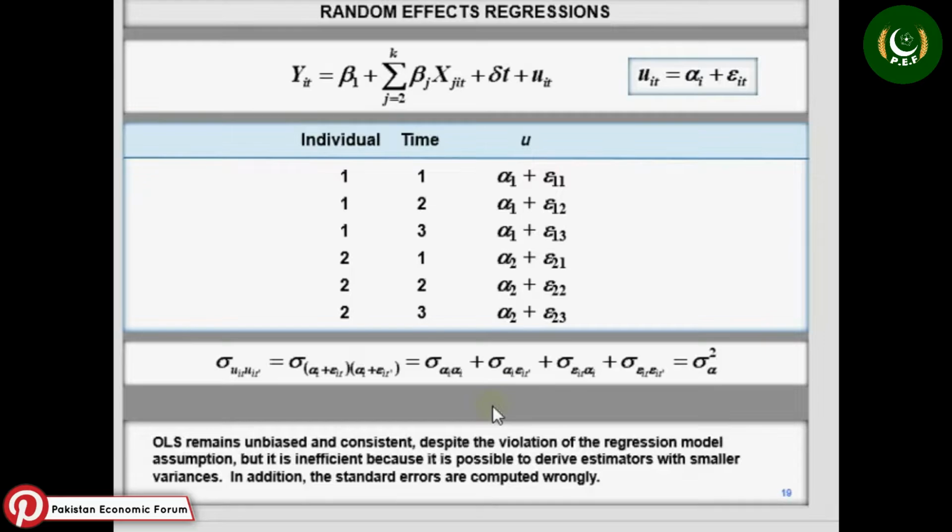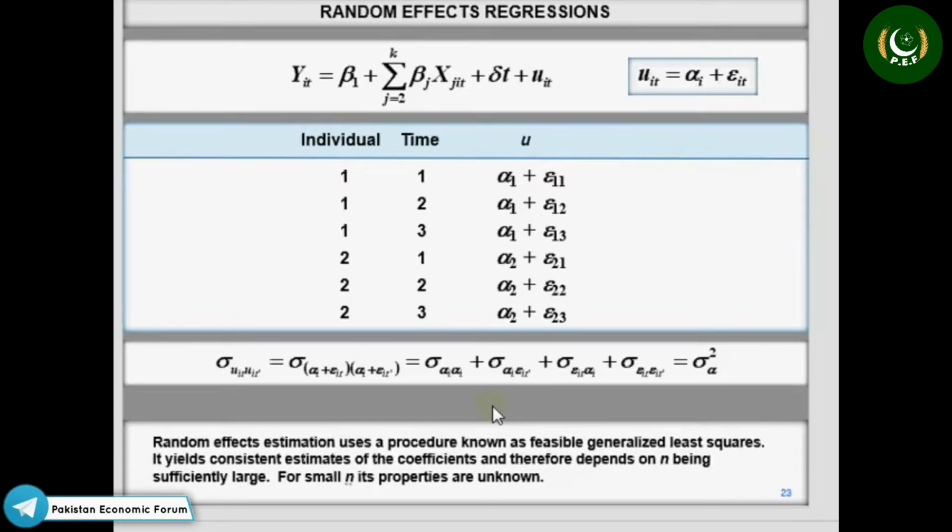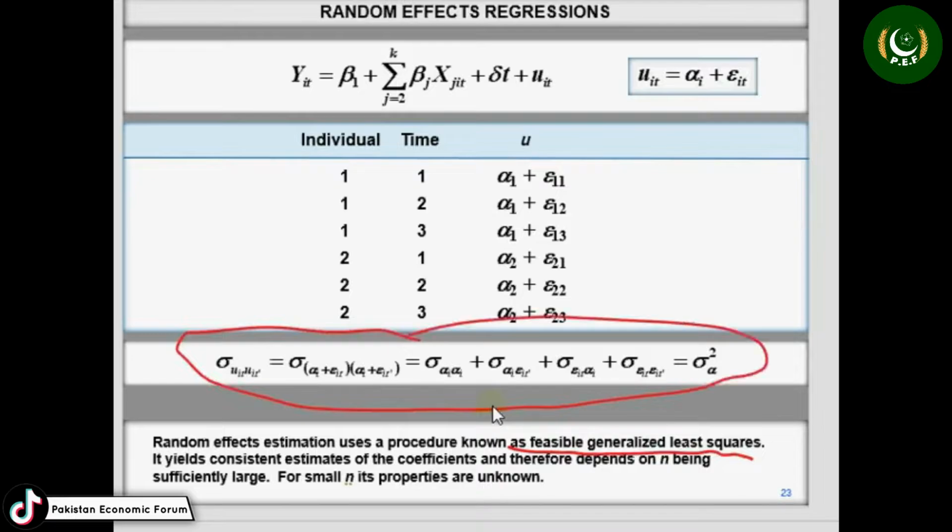That's basically how we estimate random effect models. I am not going into these techniques and technical derivations at the moment. I'm just trying to give you an idea of when to use the random effect model, what the conditions of the random effect model are, and when to use the fixed effect model.